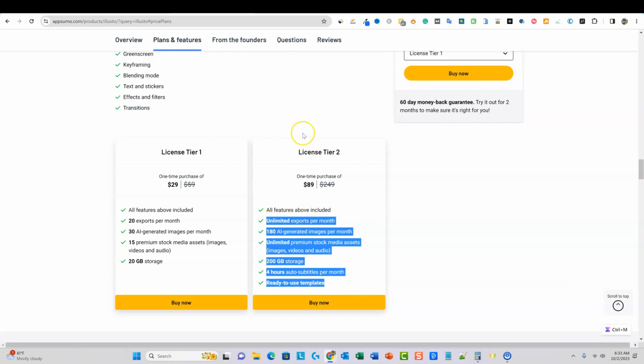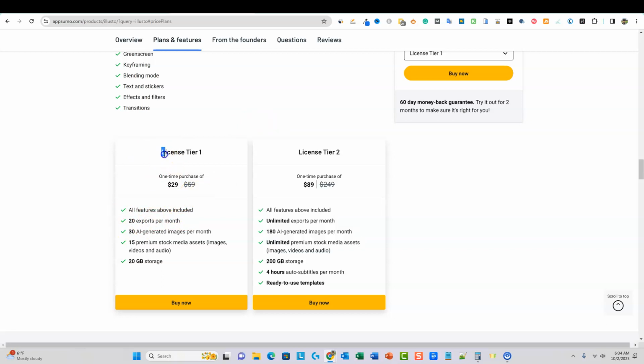Normally, I usually recommend, hey, if you're going to buy this software, you may as well go all in at the $89. And I still feel that way about this one as well. But if you really examine your business and it's realistic that you are only going to use the tool 10 or fewer times per month, I mean, if you're a solopreneur, unless you're building full YouTube channels with this software, if you're going to just casually use it for some social media posts and so forth, you might be able to get away with license tier 1.